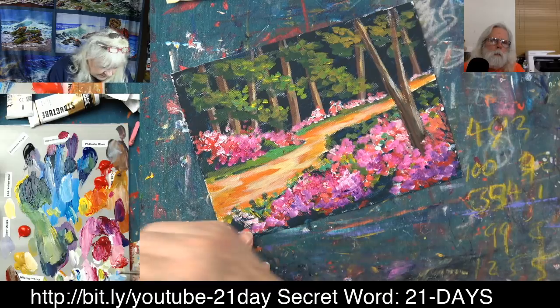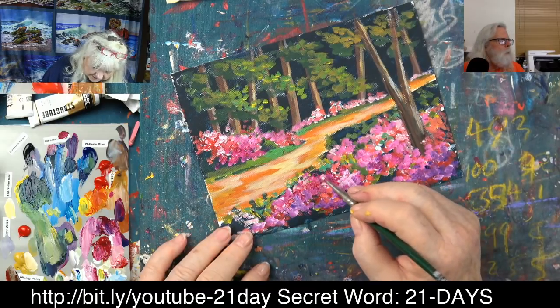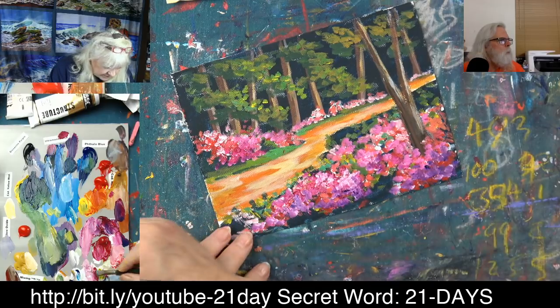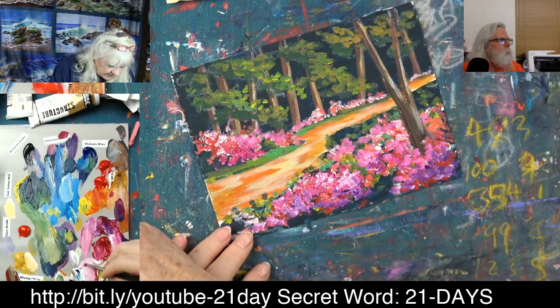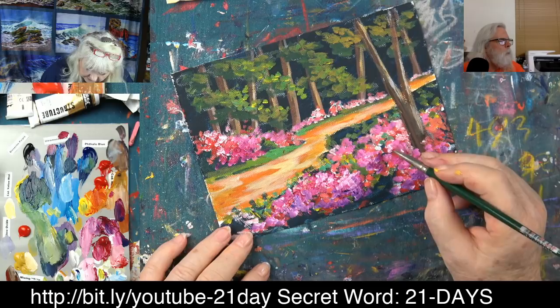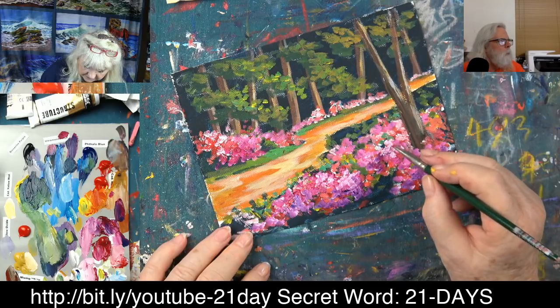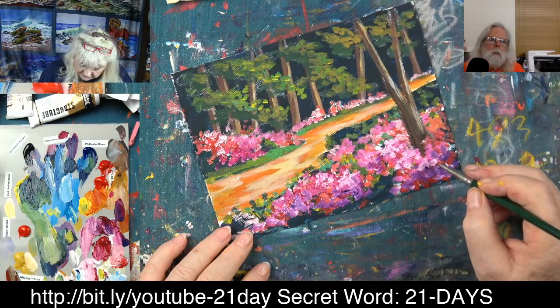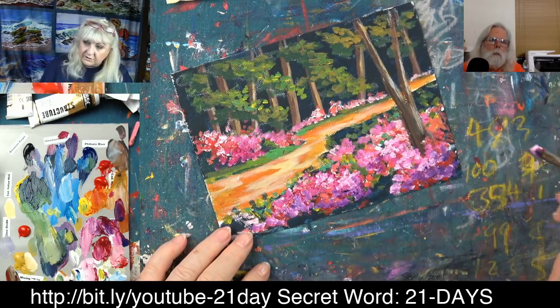Light ones on top. You'll notice I'm constantly going back to get paint. I'm dropping this on here. And if I make two strokes and I don't have any paint on the brush, then I'm picking up more, little dots of globs of this on the end of my brush and doing this. See how I'm just doing the tops of these lighter?